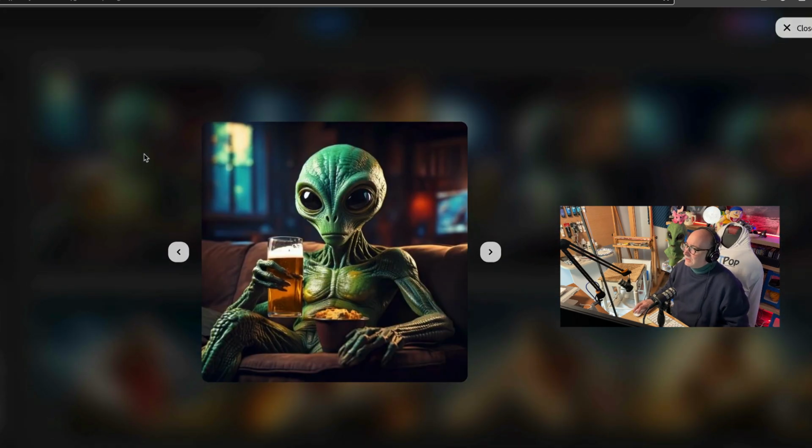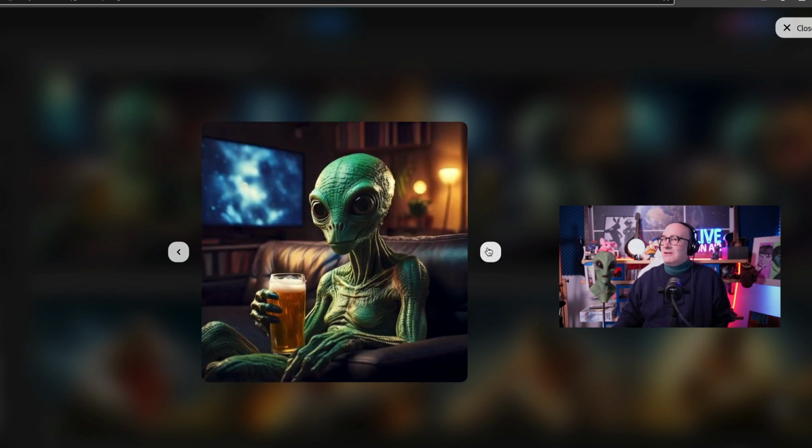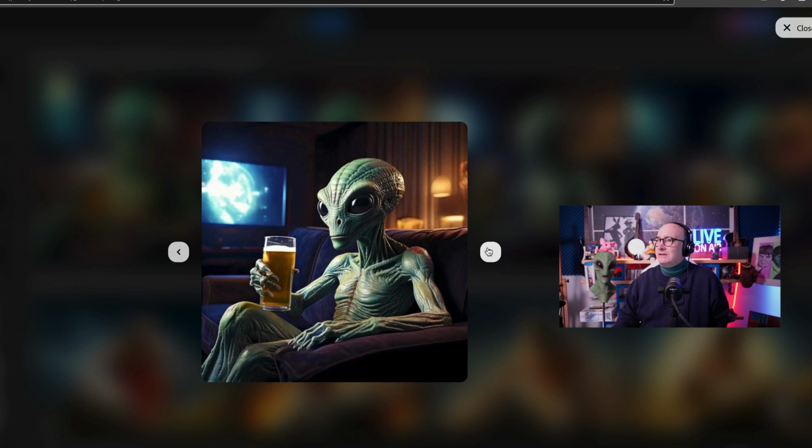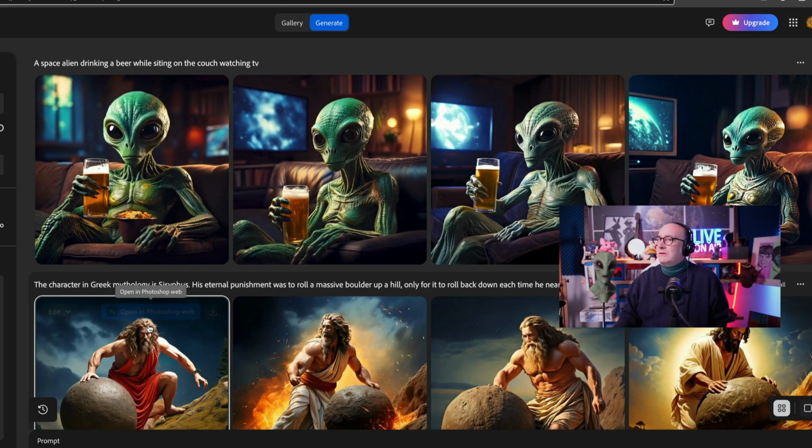When you're creating fictitious things, it does pretty good. Like this space alien looks really awesome here. The glass of beer is great. Looks like a bowl of, I don't know, cheese covered biscuits. I guess aliens eat cheese covered biscuits. Here he is without the cheese covered biscuits. Kind of looks like somebody's grandfather there. That comes out pretty good.